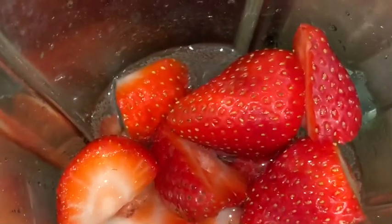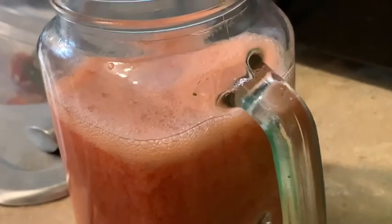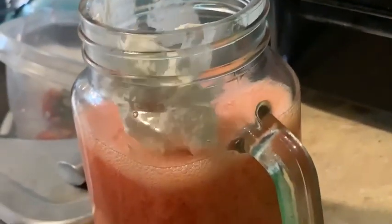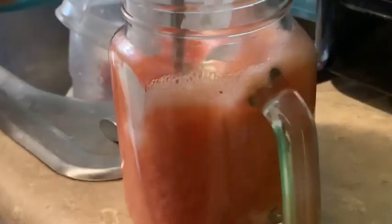Here are the strawberries for her smoothie. She wants a little lemon-lime — Sprite — in it. I'm going to blend it, but I've lost the lid for this thing, so I'm going to use a little plate to cover it. Here's her strawberry smoothie made with lemon-lime soda, which is like Sprite. Oh, that looks so yummy! That was her Eid treat that she wanted. Enjoy, sweetie!